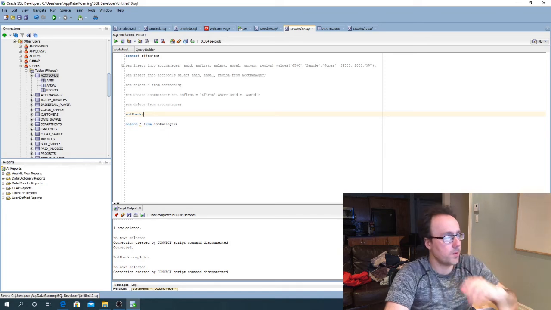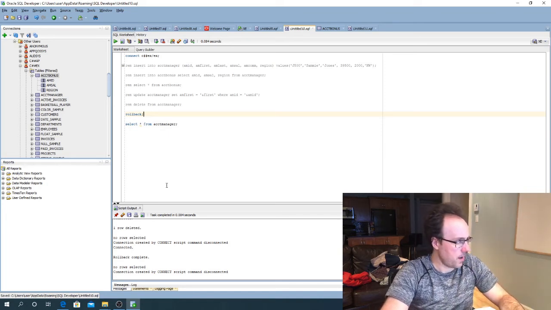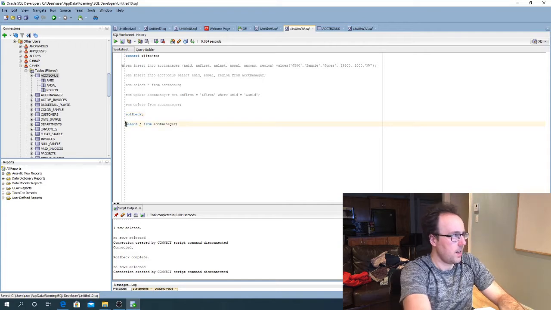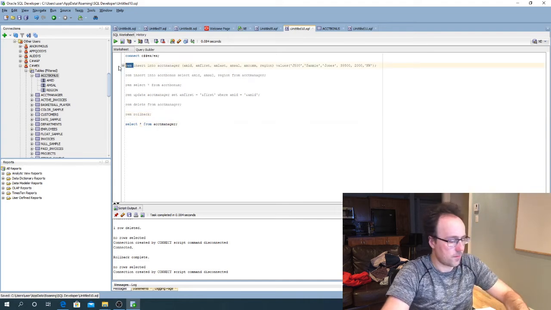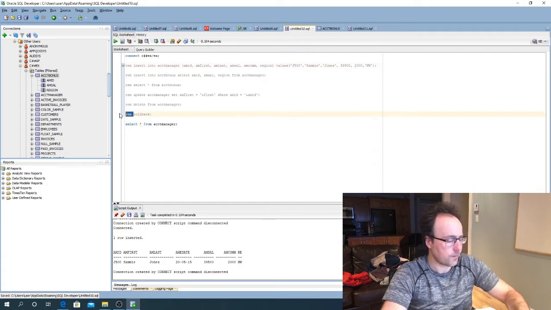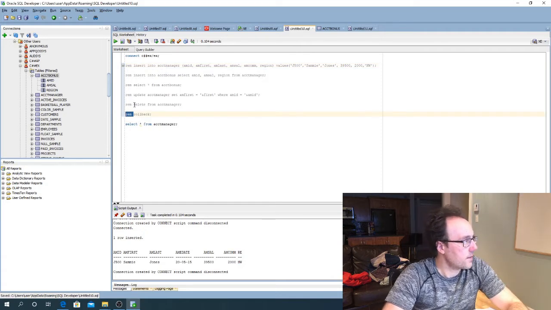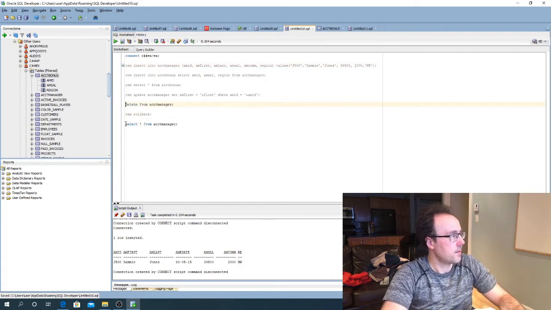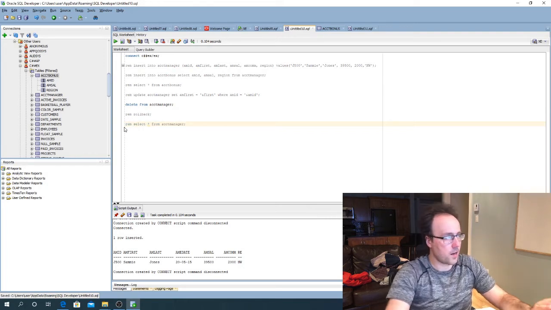The only thing I can think of is that the select command somehow causes it to implicitly do that. So let's try this one more time. Okay, there we go. We've got the person there. Comment that out. And I'm going to go delete. I'm not going to do my query.